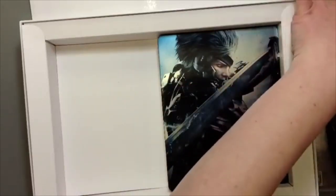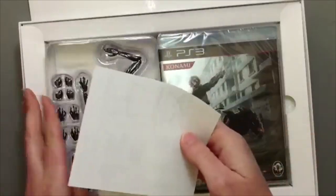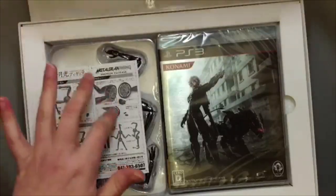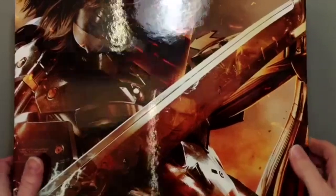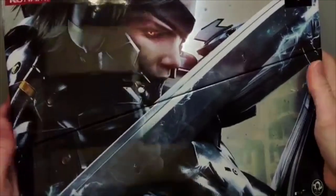That's really pretty. Really cool looking. And then the game, and then this cool little dude's little model, if I could say the right thing here. So that's all what's in here. And then we can close this up and put it back inside of this really neat file box, which is super cool. You could use this later and it would be really neat. So, get that back on top. So that's the box with the game inside.